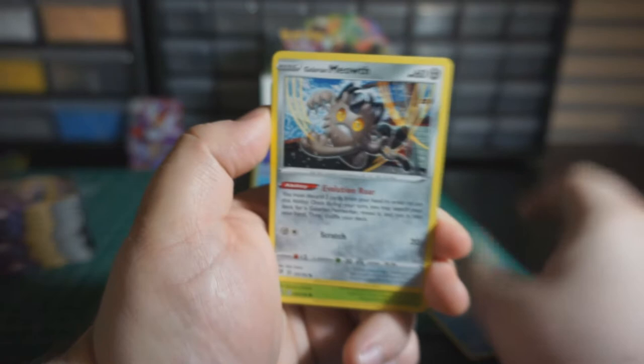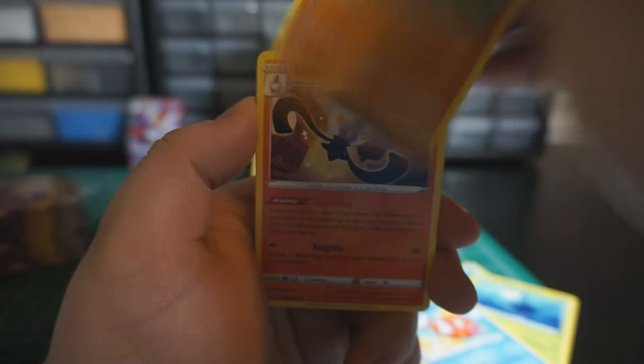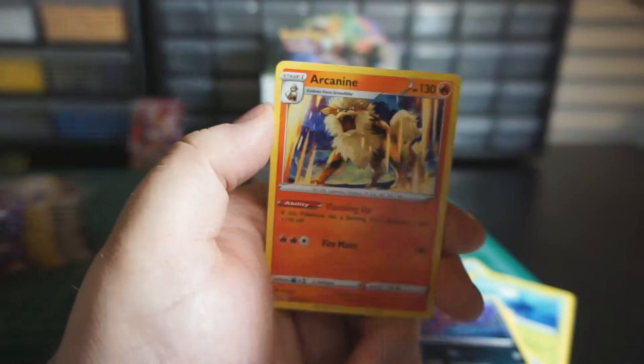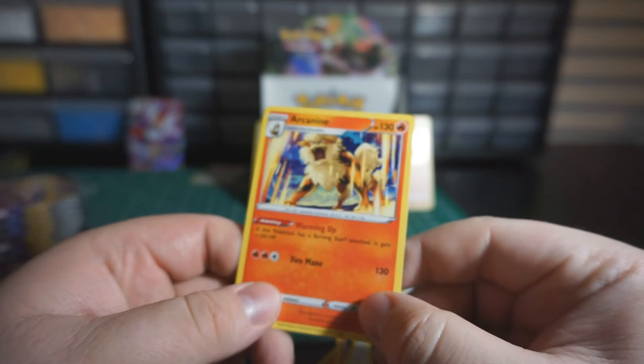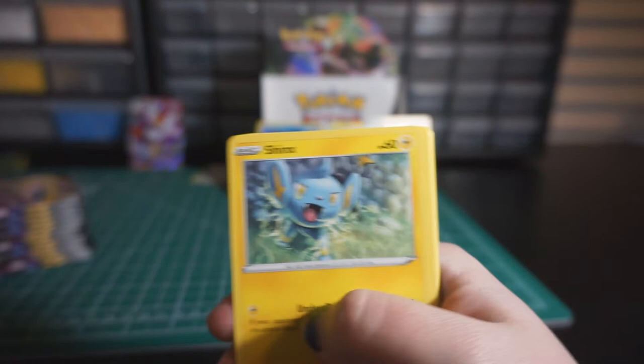Ooh, Aracuda. It'll be better if I pull its evolution. Surskit, Corp. Metatite. Lampet, Hawlucha. The Morgrem, Reverse Shuckle, and an Arcanine. How is that not a holo? How do you make a design that looks this clean and not make it a holo rare? I don't understand. Did you see its ability? If this Pokemon has a Burning Scarf attached, it gets plus 100 HP. Too bad that... I mean, 230 is not bad. You know? So Shinx, ooh.